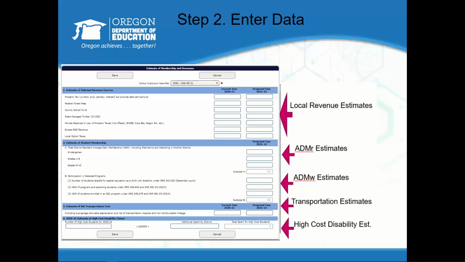The high cost disability grant, the best predictor of your future costs is to just use your past year's actuals, is what I recommend. I know districts have different ways of forecasting this, and by all means, use what's best for you. But typically, I'll tell districts to just use your previous year's actuals.